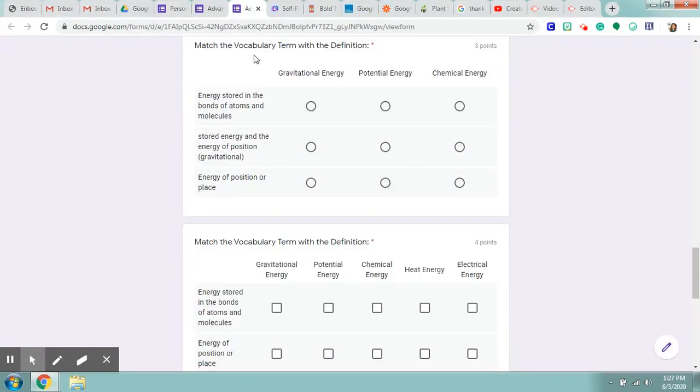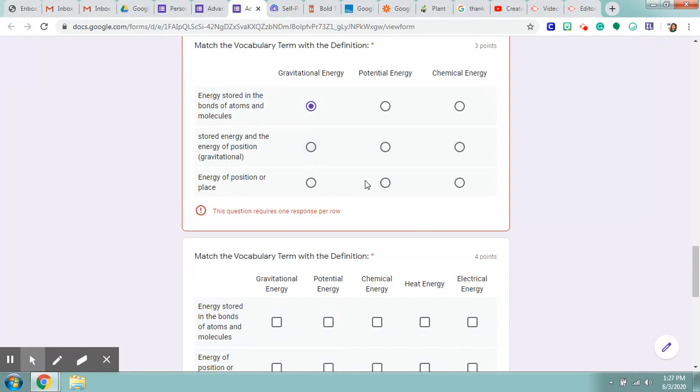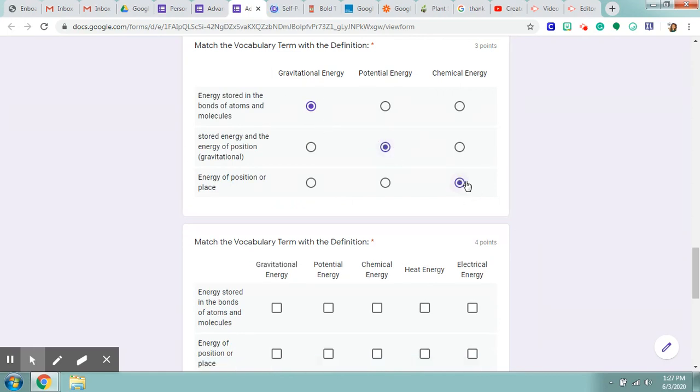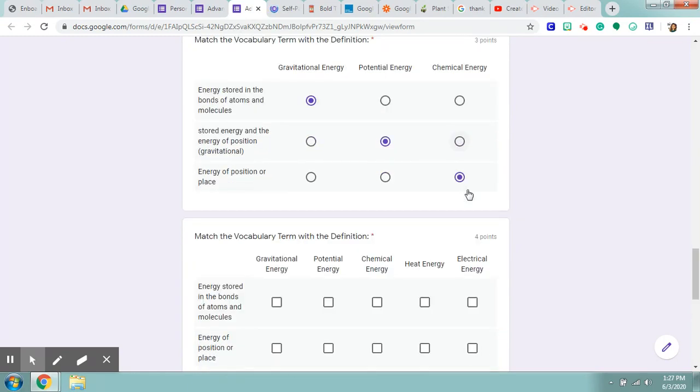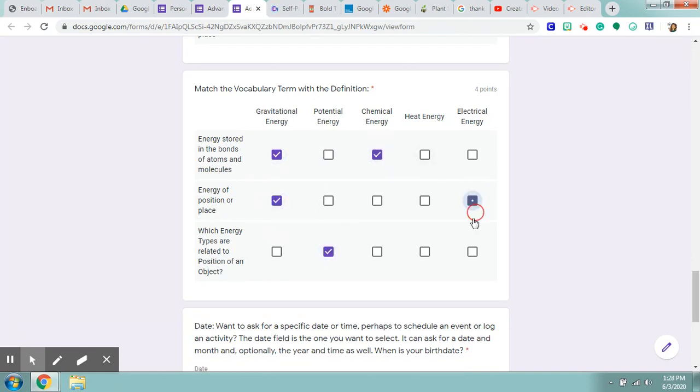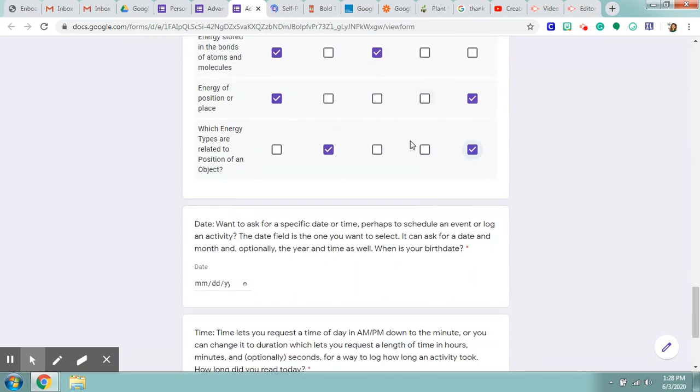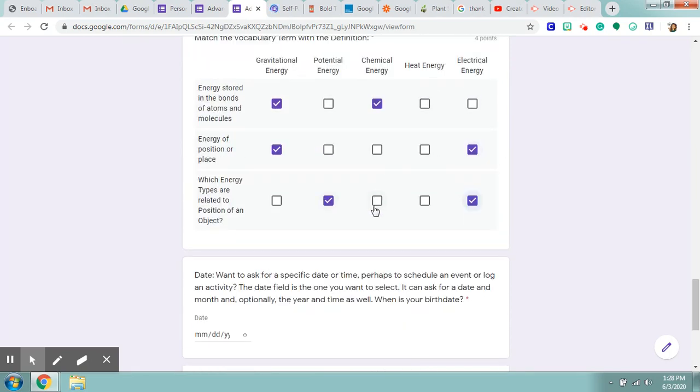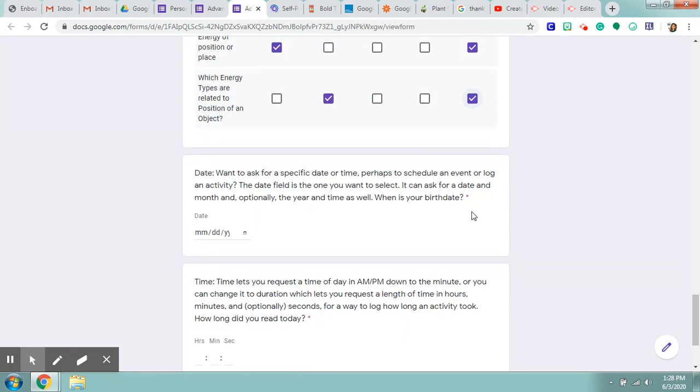Okay. So if I'm matching a vocabulary term and definition, let's just say, all right, so it's already telling me that I need to select at least one response. No, I can only select one response per row. So I've got one there, and I'm going to get some wrong so that you can see what happens to my points on each question. Here is our check boxes. So remember, we can select whatever here. It's all over the place. You just have to have at least one response per row.